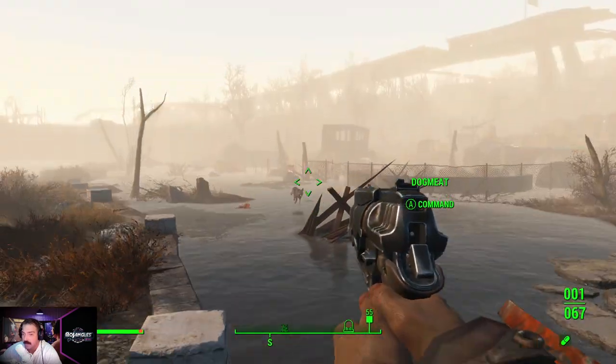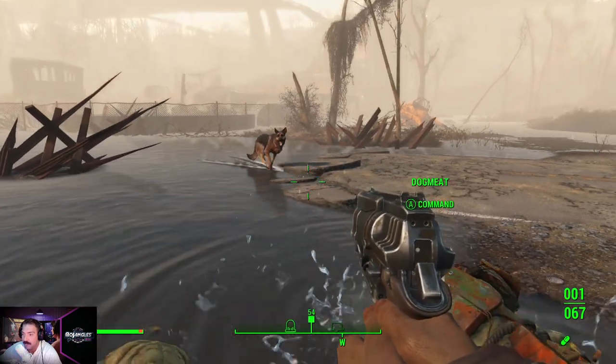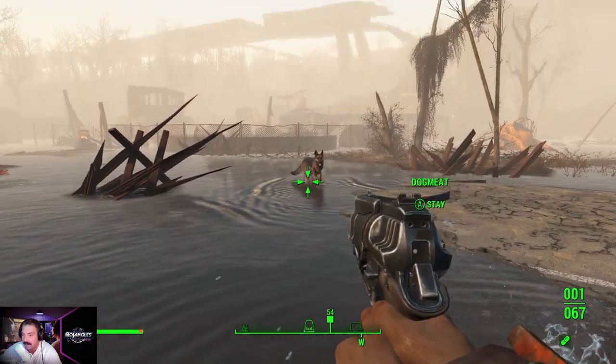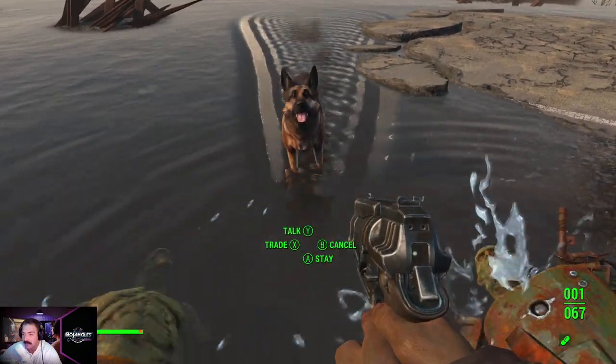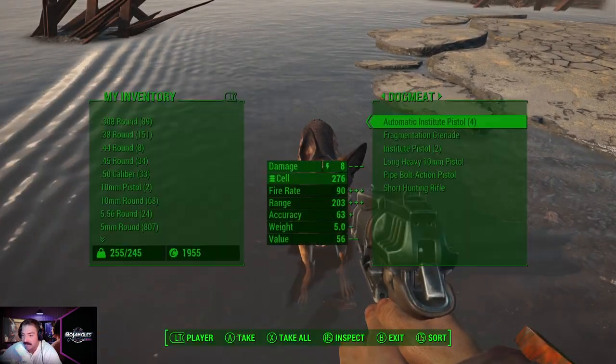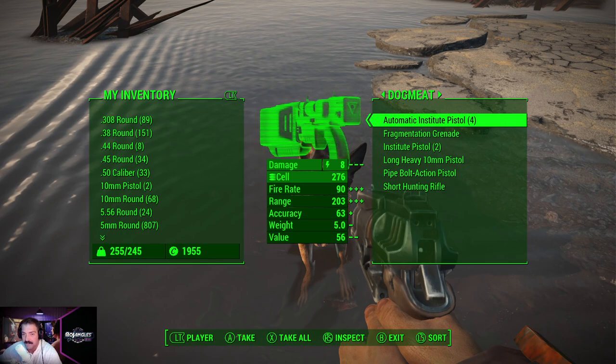Okay, where'd Dogmeat go? Gosh, Dogmeat. Get your butt over here, please. Come here. Come here. Right here. Dang, dog. Okay, I need to talk to you, buddy. We got to have a talk. I need you to stay put sometimes.